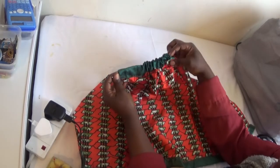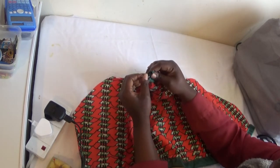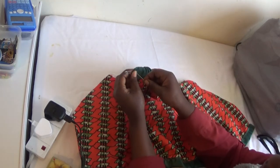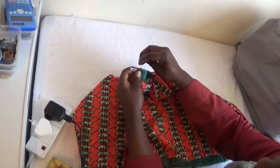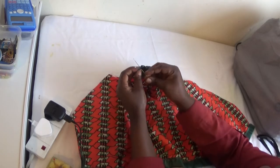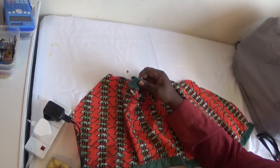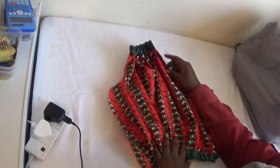So as you can see, I've already attached it. And you can see this one is coming out here. So what I'm going to do, I'm just going to hold it like this. Then I'm going to take my needle and my thread, the same color, the same thread. I'm going to use it to attach the elastic to the material so it will not move when I'm taking out my pin. See, now I'm attaching it. It's attaching to the extra end of my elastic. So now that I've finished attaching the elastic to the Ankara fabric, this is the right side.